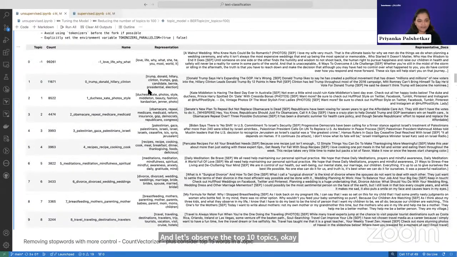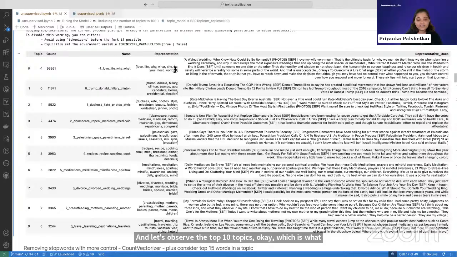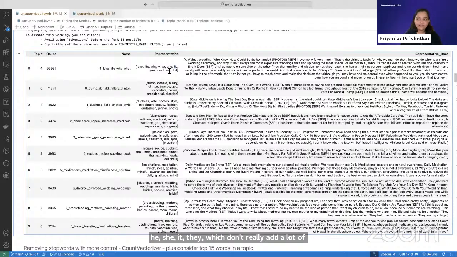So right off the bat, I can see that there are some stop words, or there are some words like he, she, it, they, which don't really add a lot of context to my classification. So usually we remove the stop words when we are doing any kind of text classification, unless and until it's explicitly needed for your use case. But I don't want it.